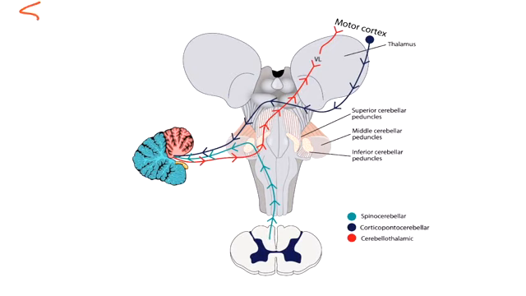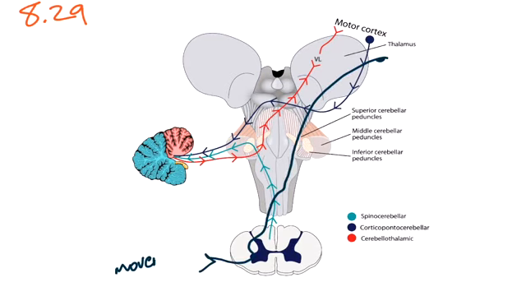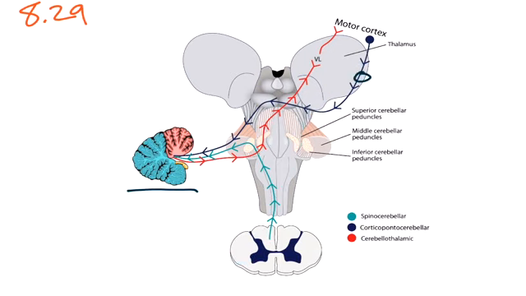So here is figure 8.29 from your text. This shows the three pathways for the cerebellum that you will need to be familiar with. So let's start with this blue line. Recall from Section 2 that the motor cortex, via the corticospinal tract, will send fibers down and initiate movement. Now while the motor cortex innervates the muscles, it will also send motor information to the cerebellum, as if to tell the cerebellum what the motor cortex is intending to do. This can be called intention information. So we can erase this corticospinal tract line, and we'll just focus on this cerebellar pathway.